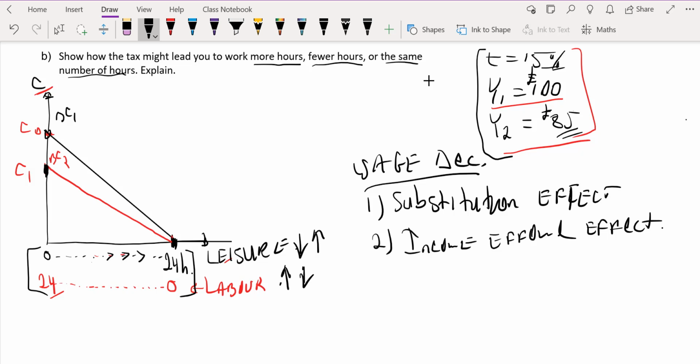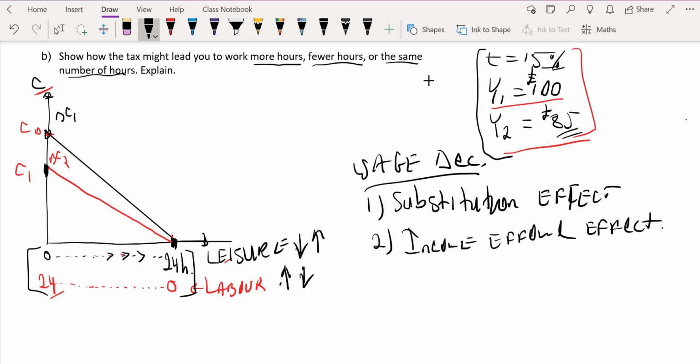Now, if wage decreases, notice this. Let me give you a bit of background here. Leisure will be in hours, and consumption will be in pounds. So the price of leisure is basically lost income. The more leisure time you take, the less consumption you will have as a result. So the price of leisure is the opportunity cost, that is the lost income and lost consumption. When wages decrease, leisure's price decreases as well, because the hourly rate is now decreasing. So the lost leisure is not expensive anymore; leisure becomes less expensive.